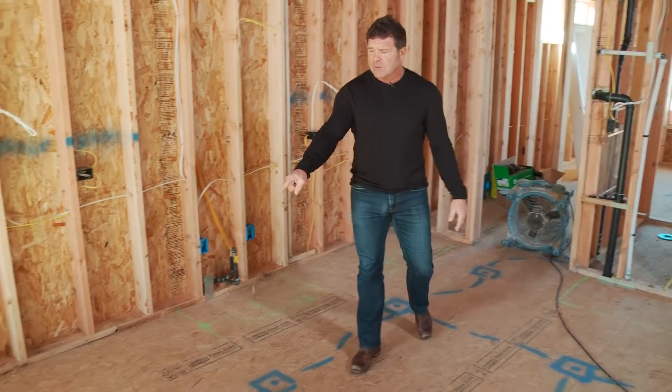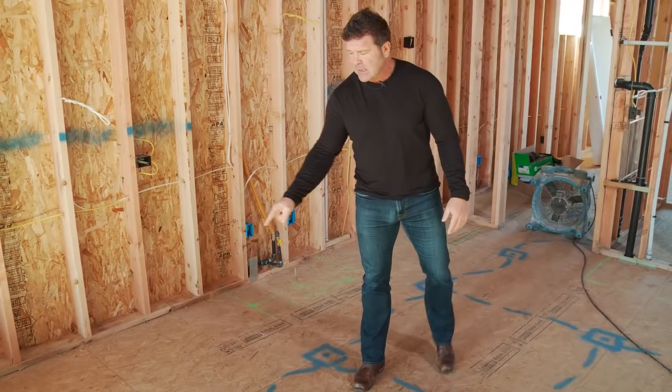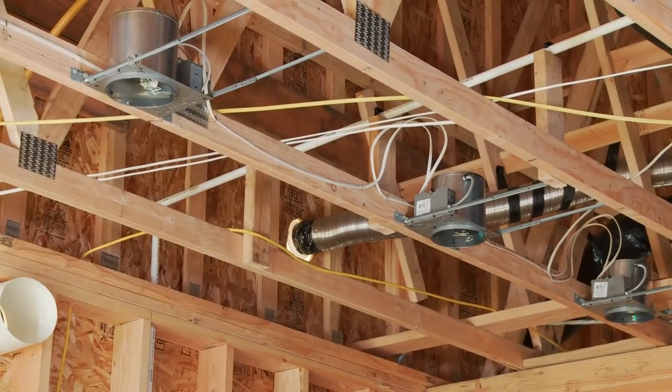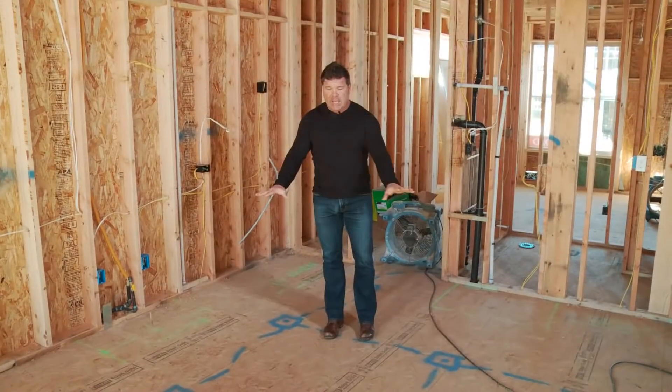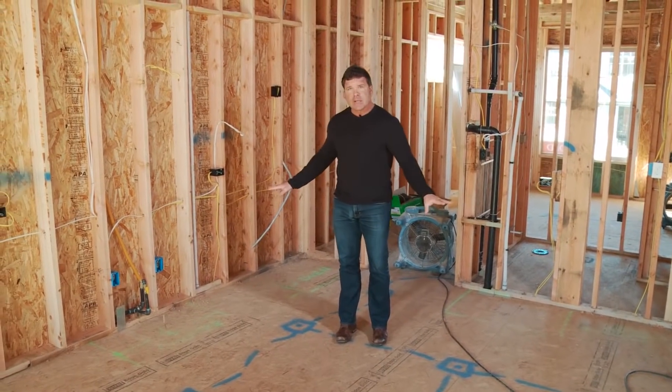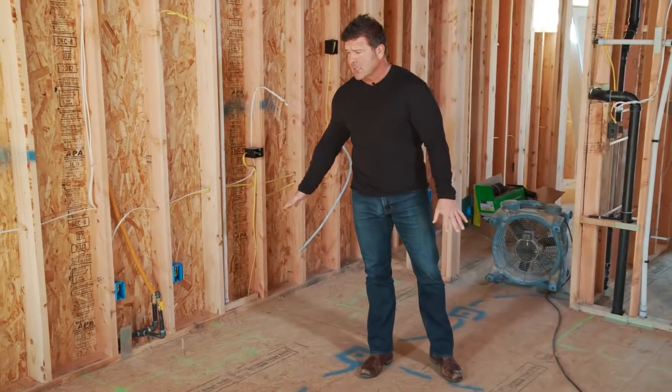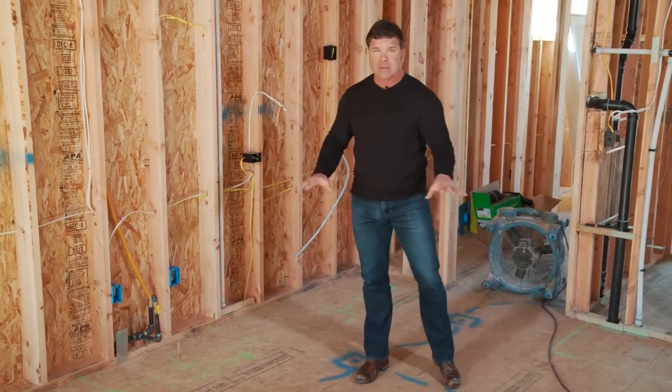For example, we've laid out our can lights exactly in a line where they need to go in the ceiling. The can lights are here, but first we paint — we lay out the kitchen exactly where our kitchen designer had the cabinets laid out. So you can see where the kitchen's laid out, where the cabinets are laid out, we've got the can lights.